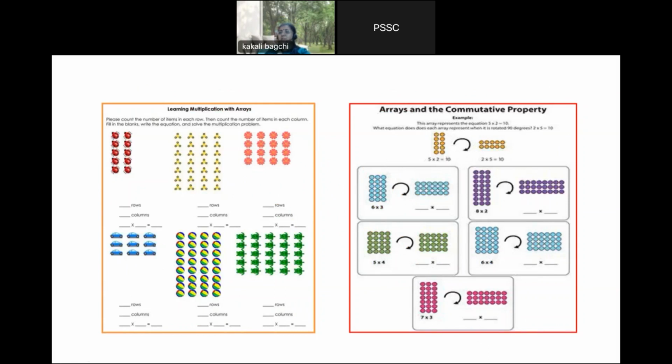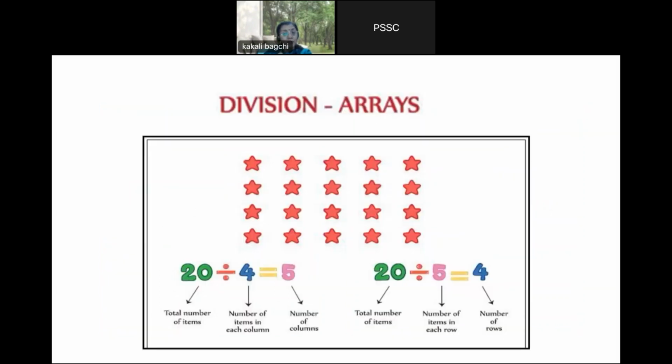Many of the cases I have seen that many teachers say these are equal. No, they are not equal. If they are equal, then commutative property would not exist. So please give these examples like this. One is standing 6 rows and 3 columns, 6 into 3, by 3 rows and 6 columns, 3 into 6. The result is same. In counting, number of marbles are same, but the arrangement is not same. That means the multiplicand and multiplier, they are not same. Please make it clear to the students of class 2 or class 3.